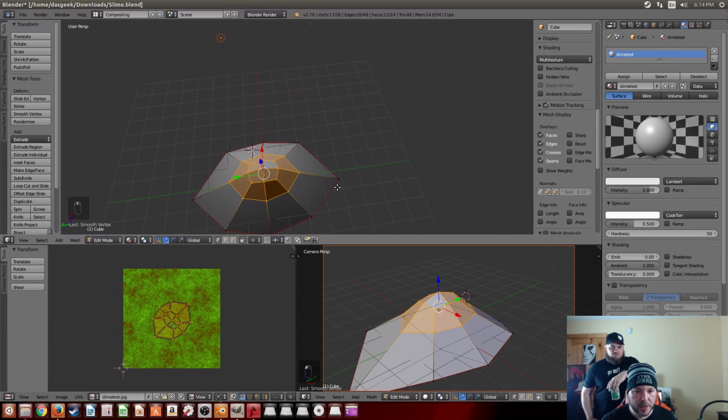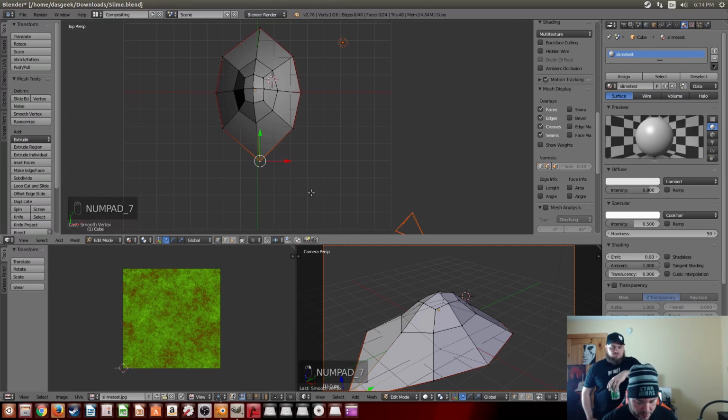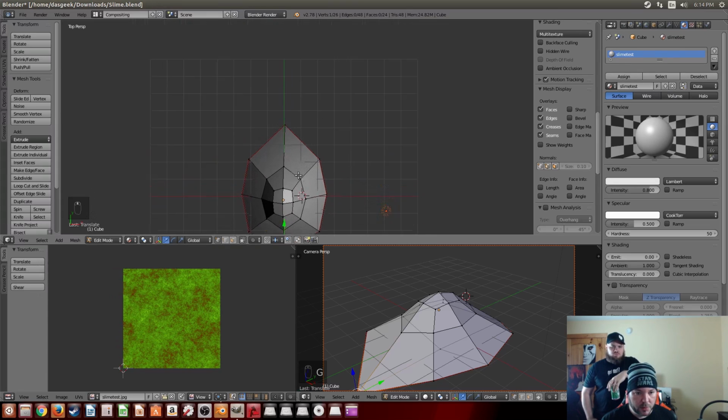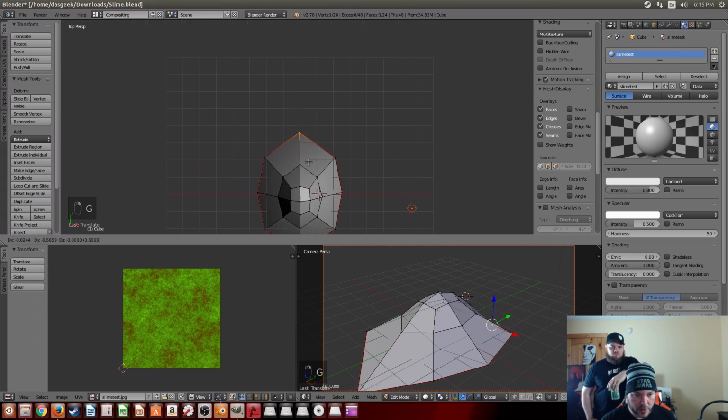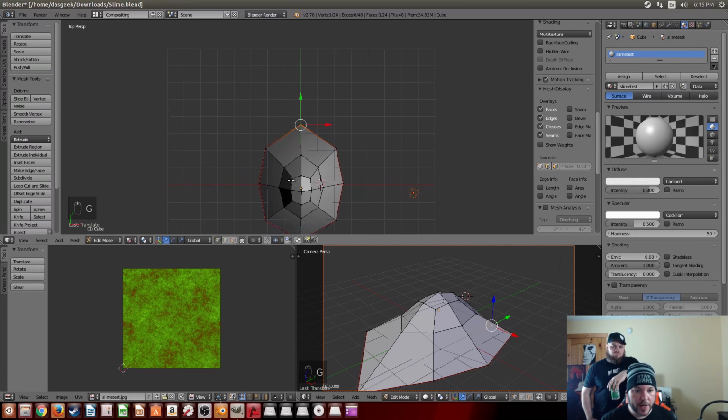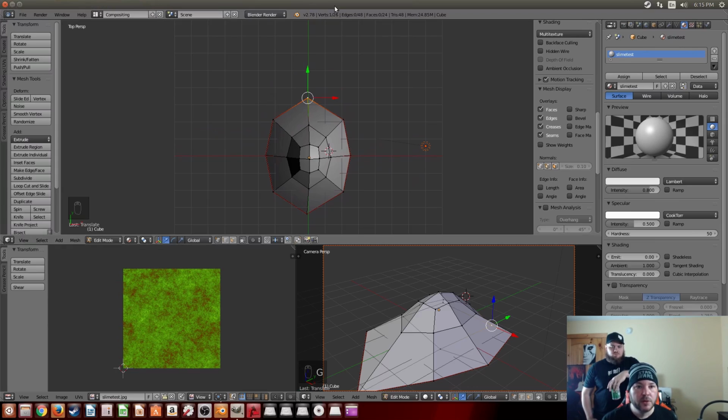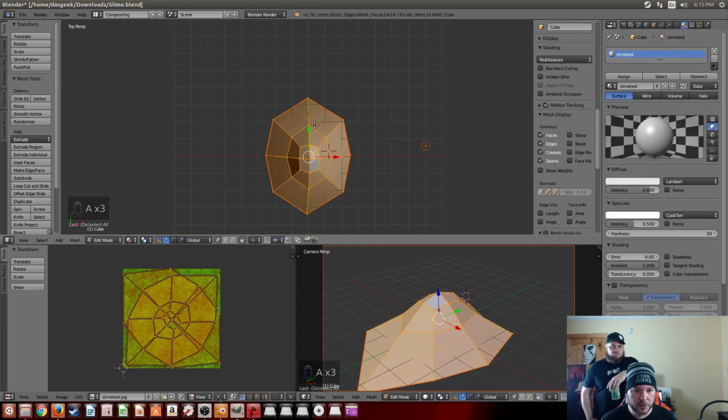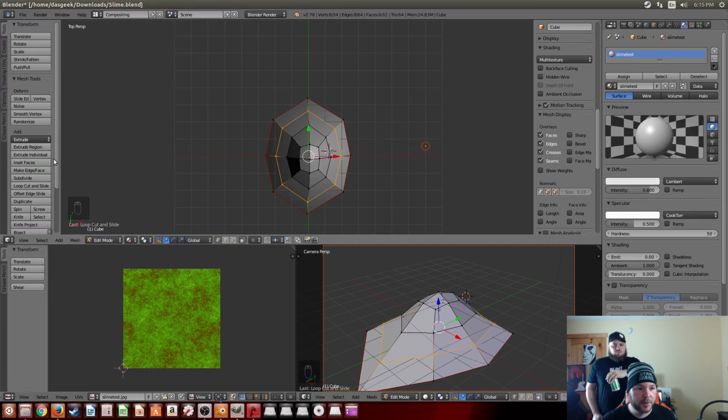These edges here are a little too sharp, I think. So I'll just bring that in by hitting the G key. I'm going to move down and kind of smooth that one out. I probably will want to add some more vertices. On the top here, you can see how many faces we have. That's all the little squares. We have a total of 24. I try to keep a model within a 2,000 to 5,000 range. So it's completely safe to go ahead and add more faces by using loop cut and slide.